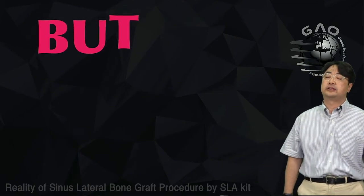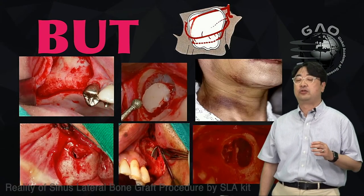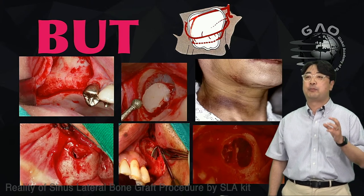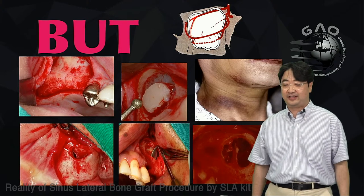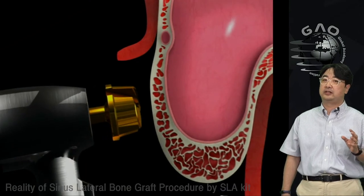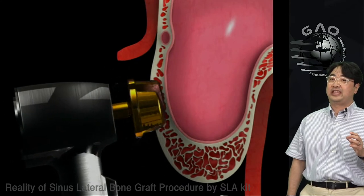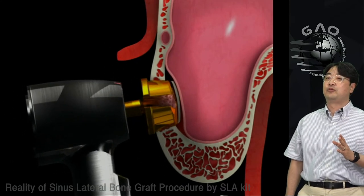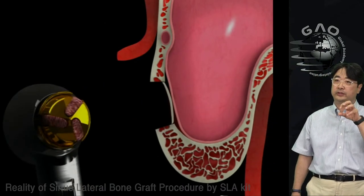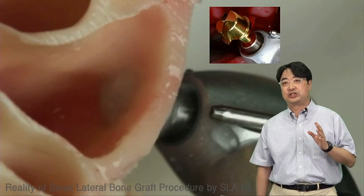But when you think about the sinus lateral approach, it's going to be very stressful, right? You may need to worry about edema, and swelling, and bleeding, and perforation, and septa as well. And I like to use the SLA kit and the LS lemur. It always creates a thin cortical bone, which is much safer during the treatment because you have a thin bone plate on top of the membrane, so that makes you feel much better, right?